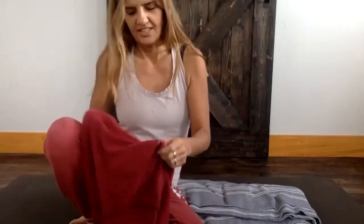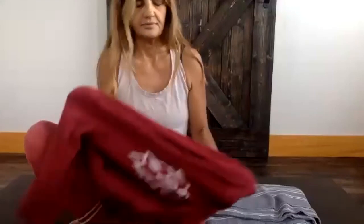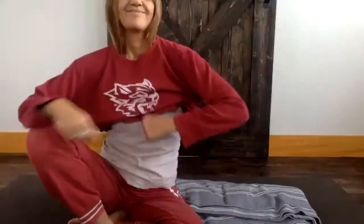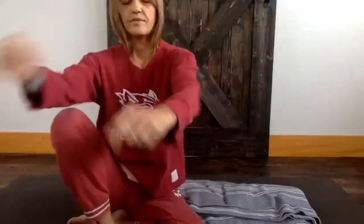And once you do get into that final position, close your eyes and visualize your lungs. See your lungs with your mind's eye.